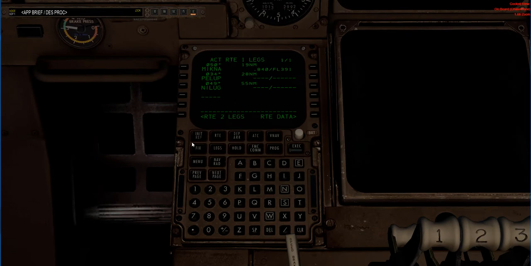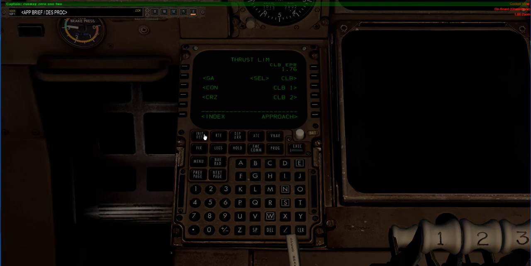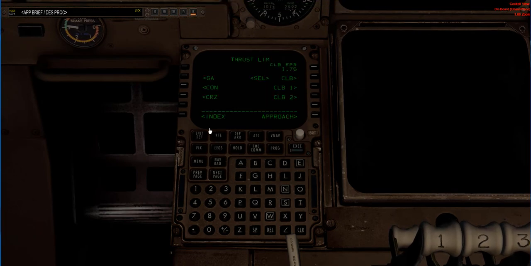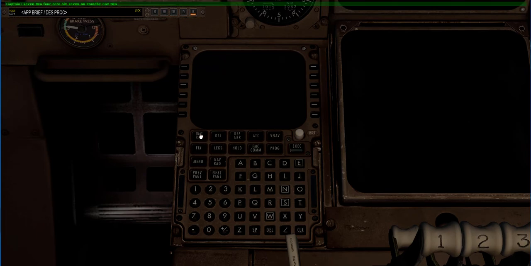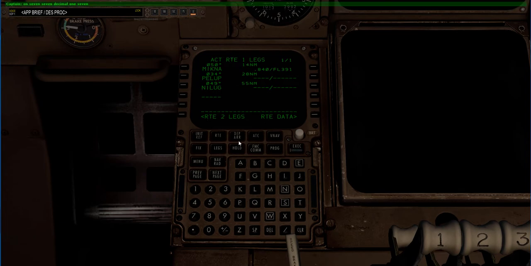Okay, so we're gonna go over here. Check. To approach and get our VREF. That's taken care of. Good. And if we look here, we see that our restrictions... yeah. So I should have done this a little bit sooner, but we are going to be landing.